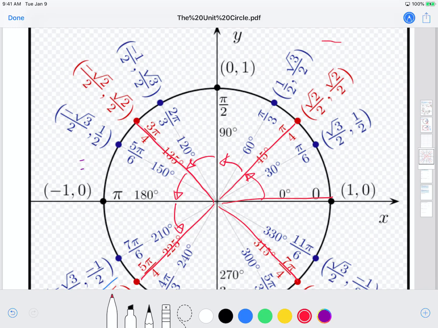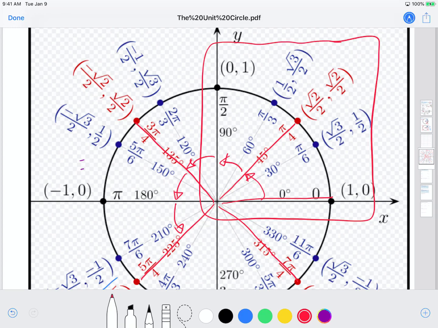Everything follows from the first quadrant. It repeats all the way around the circle. The only thing that changes are the signs because it depends on what quadrant you're in. Your x and your y might change signs. But quadrant 1 is the same as quadrant 2 because the circle is symmetric. It's going to continue to repeat all the way around the circle.